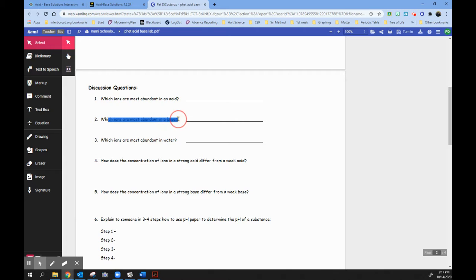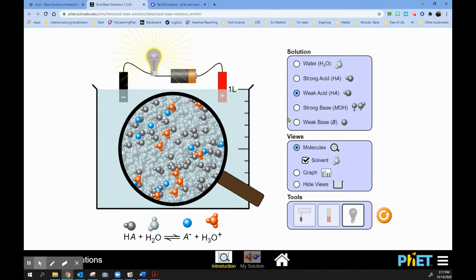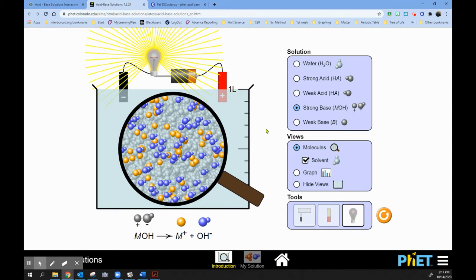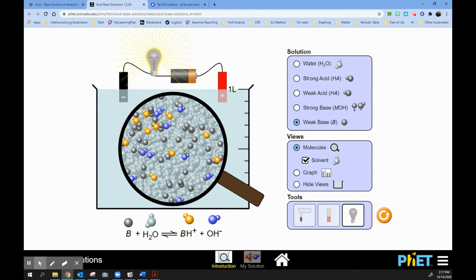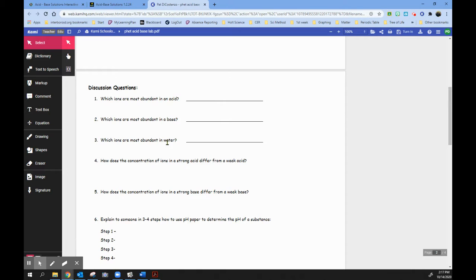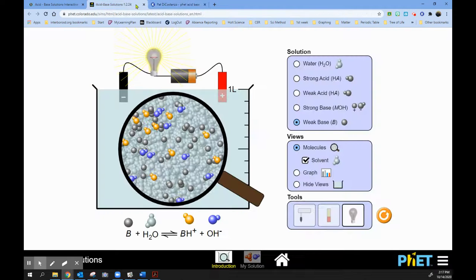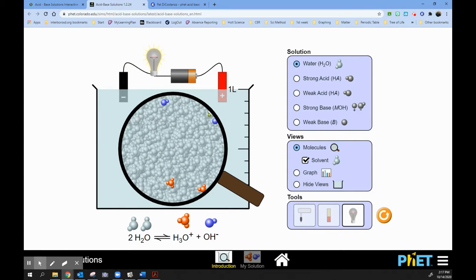What are you seeing more of in a base? Which ion? When you click on base, what are you seeing more of? Tell me what you're seeing more of compared strong base and weak base. And then in water. Now be careful. This is a trick question. What do you see more of? Which ion do you see more of in the water?